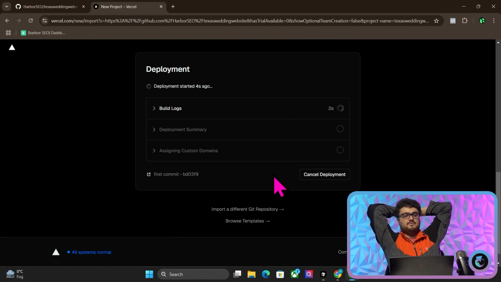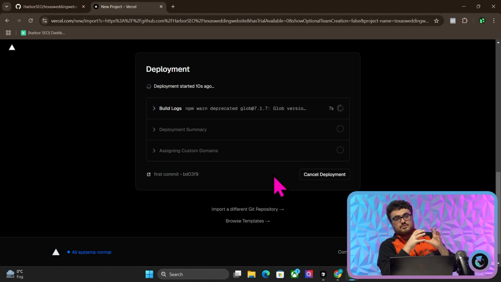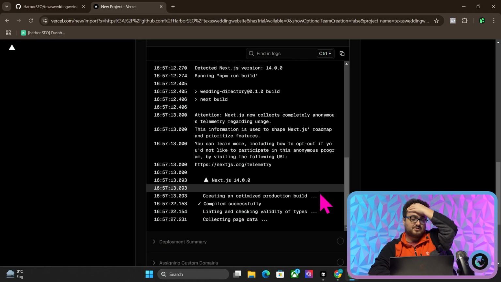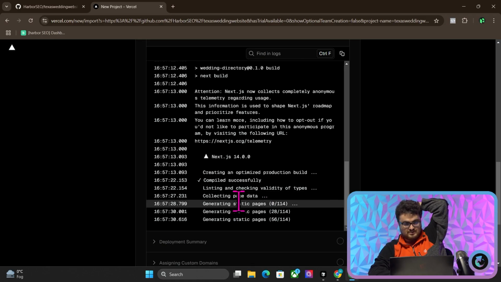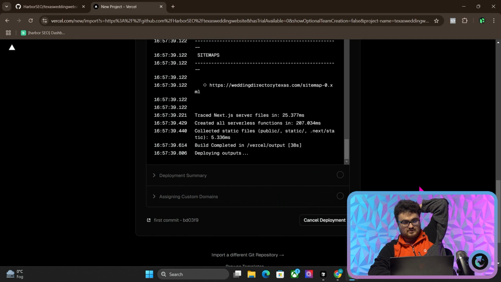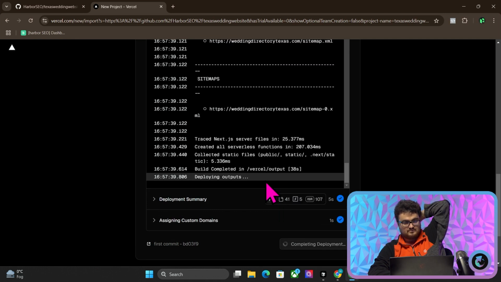It's now deploying, and there might be some errors here. The reason being is a local deployment is not necessarily the same as a deployment on Vercel, okay? So there might be some problems here, but I'm not really expecting there to be any problems. So we'll see how this goes. So it says creating an optimized production build, linting and checking validity of types, which is the real kicker. There we go, generating static pages, there we go, all generated. And then we should see under here, the sitemap being created, deploying outputs. Okay, it worked.